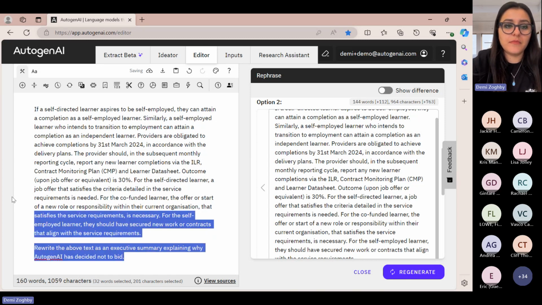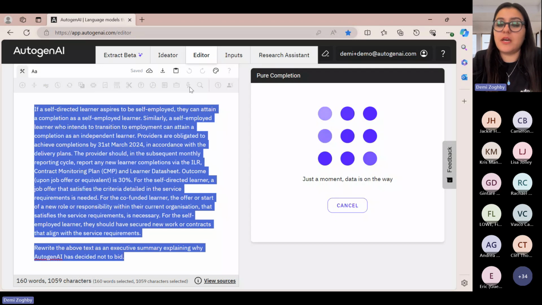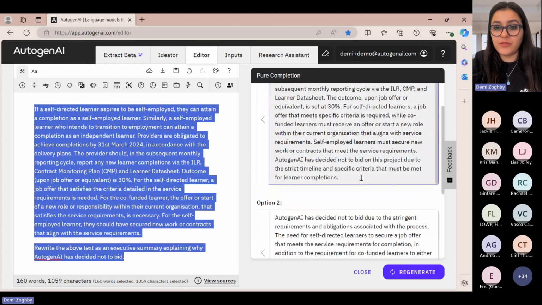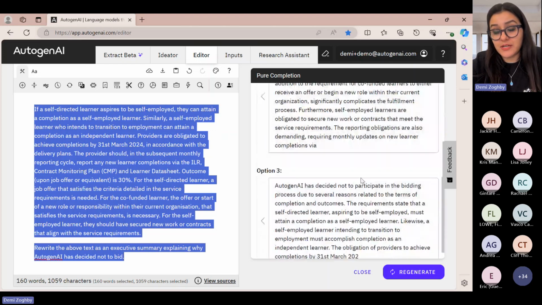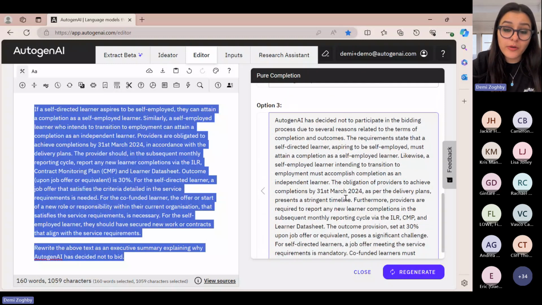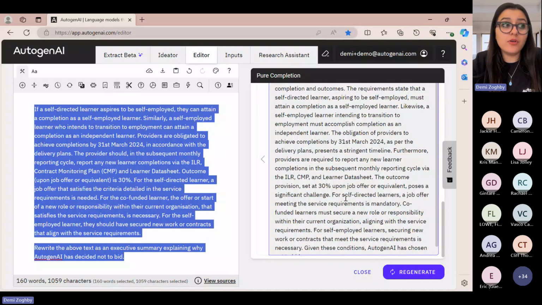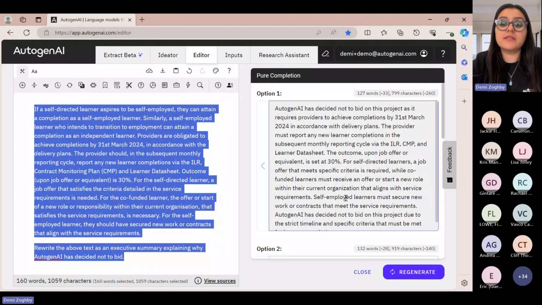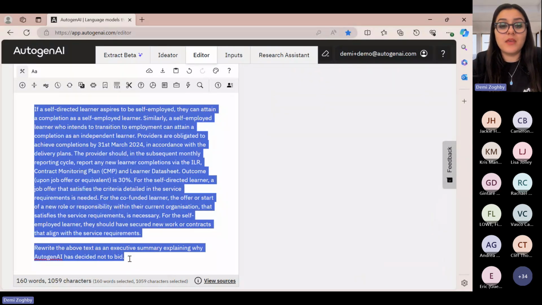Okay, let's just say that. And then you can click Pure Completion and it can do that for you. And it will then turn it into whatever it is that you need it to: an executive summary, a blog post, a PowerPoint presentation, a mobilization plan, an implementation program. It has the ability to do all of that.